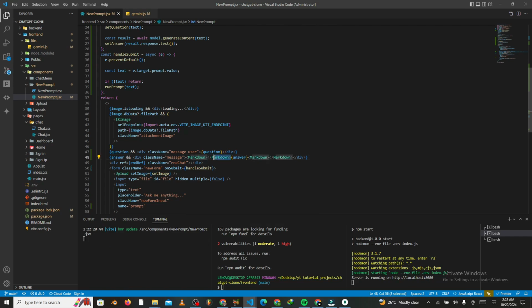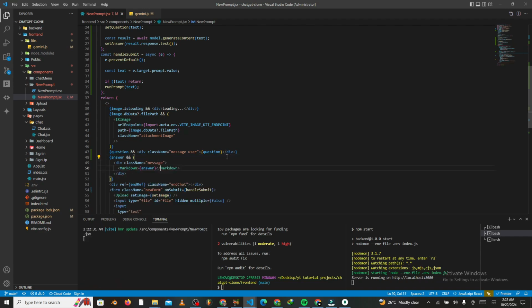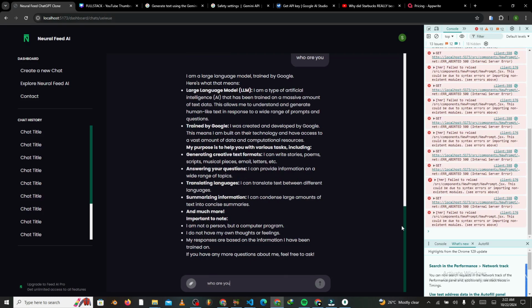Okay, it's kind of a mistake here. Basically you realize that we've wrapped the Markdown around the answer here. So if we go back into the application, you realize that everything has been formatted.